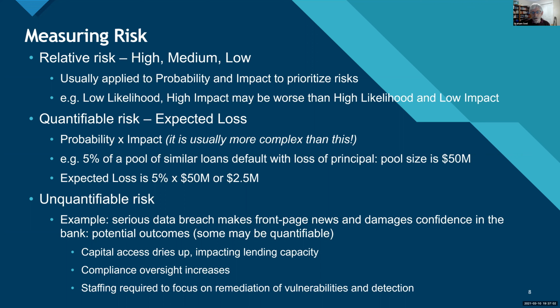As the expected loss. So when we've got a portfolio like that, where we can say we expect to lose 2.5 million, actually under some circumstances, we'll write down the value of the loan book on our balance sheet. And we'll accept that loss on our profit and loss statement. And there are all sorts of rules around how to do that. And it's not done in this way. But the point is, we can't assume if we have $50 million worth of loans that that's worth $50 million to us, because it's not.